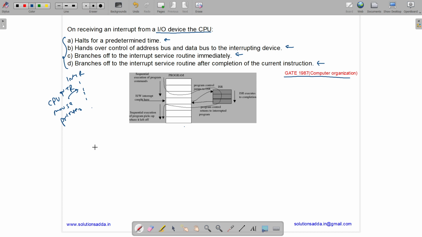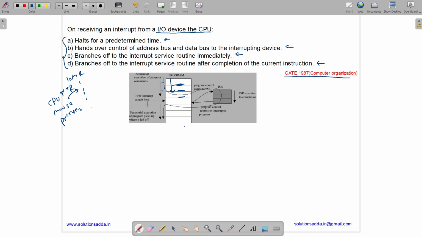So suppose the CPU is executing the program. An interrupt may come at any point, but not within the instruction: after completion of each instruction, it will check the interrupt pin, whether an interrupt has come or not.